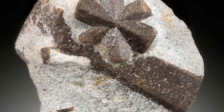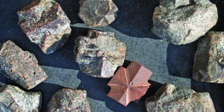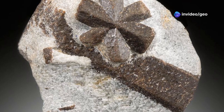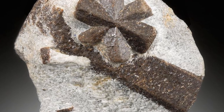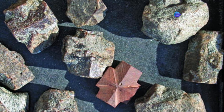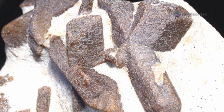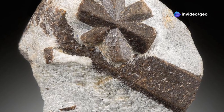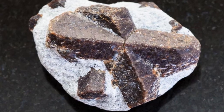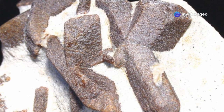These atoms don't just clump together randomly — they arrange themselves in a very specific, orderly pattern. This pattern is what we call a crystal structure. For Staurolite, this structure belongs to the monoclinic system. Imagine tiny building blocks, the unit cells, stacking up. In the monoclinic system, these blocks are slightly tilted, like a shoebox that's been gently pushed askew. This internal architecture is crucial — it dictates many of the mineral's properties, including its shape. Staurolite typically forms prismatic crystals, elongated column-like shapes. Nature is the ultimate architect.